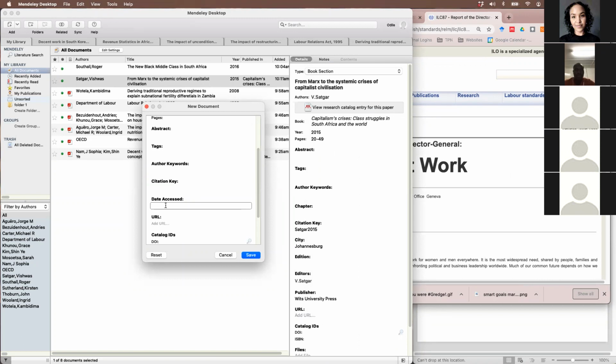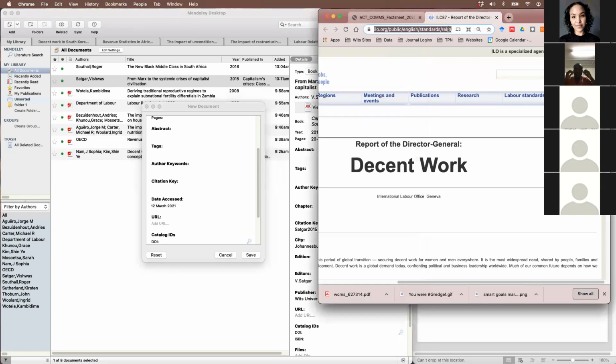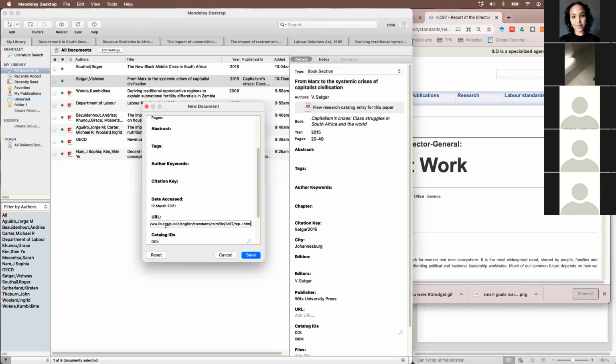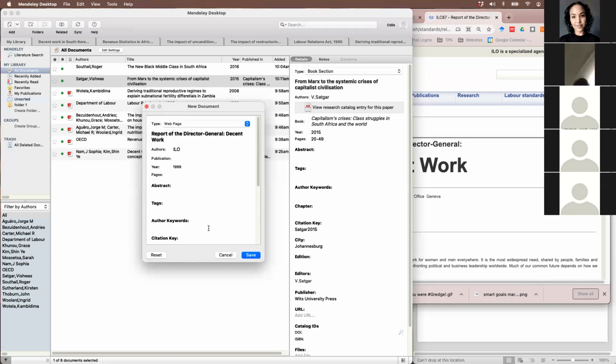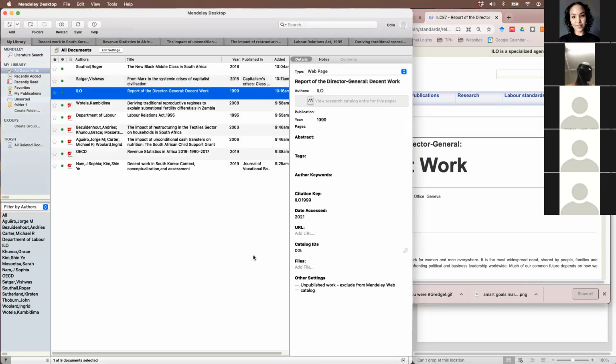If you have put wrong details in your reference that are incorrect, then this date accessed becomes very important, because then you can say to people, on the date that I accessed it, this is the information that was on the page. So just remember that details on a web page can change as well, and that's why the date that you accessed it is super important. And then of course the URL is important as well, so you can just copy and paste it, and yeah, that's a web page.